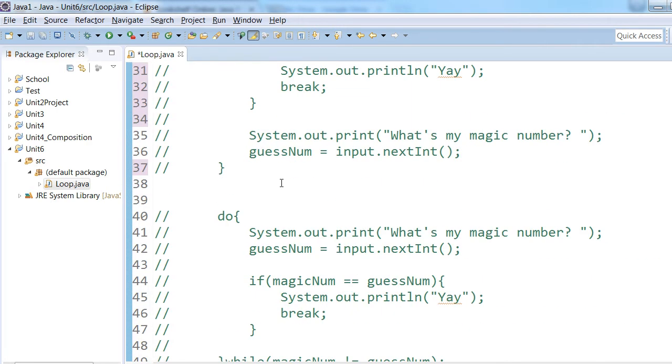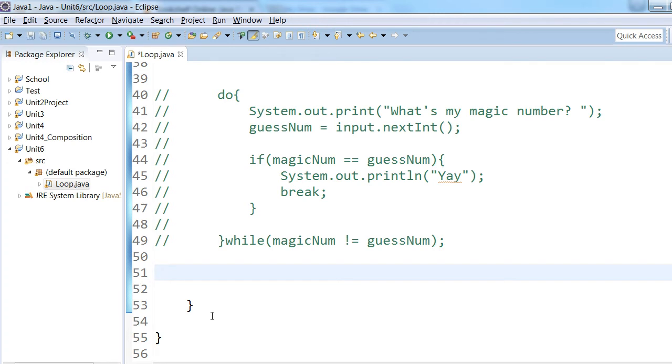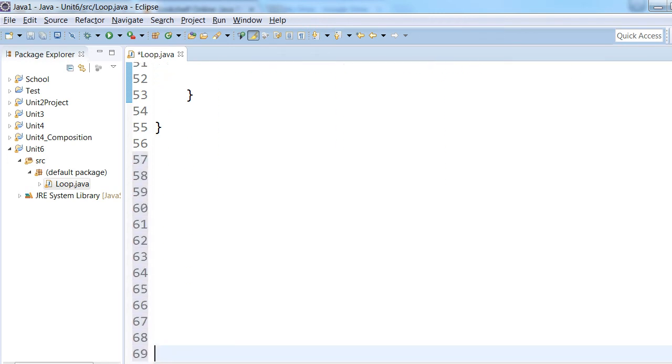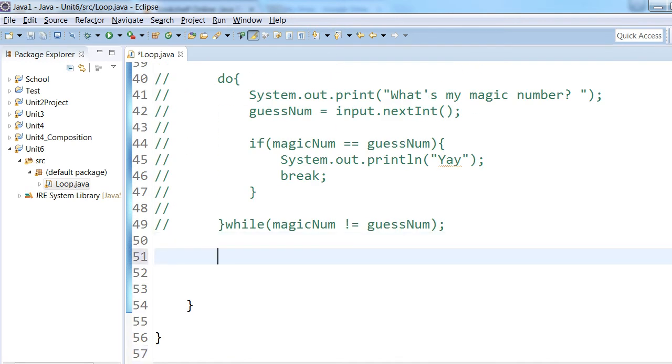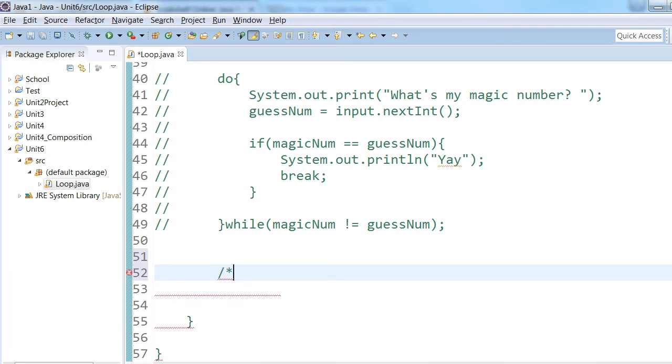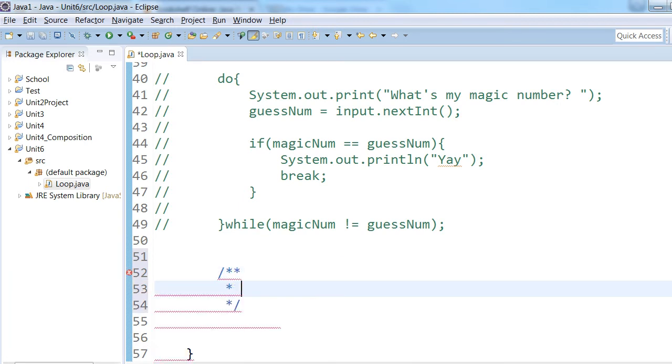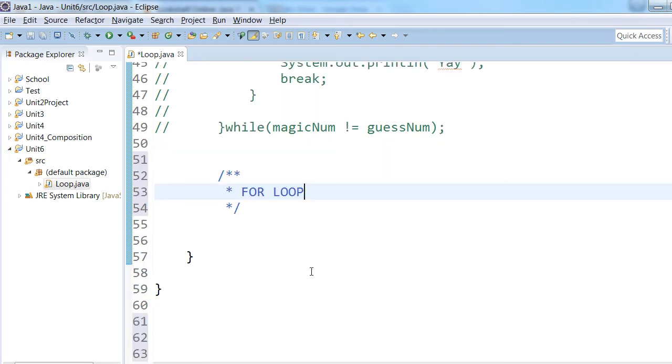Okay, so that's the while loop, and I'm going to comment all these out here, and let's do the next loop, which is the for loop. So down here, it's a for loop.